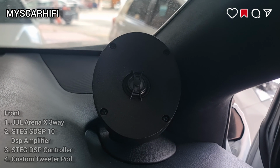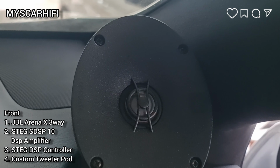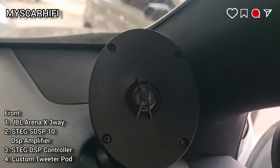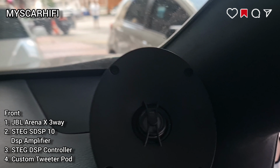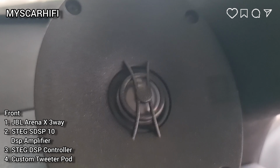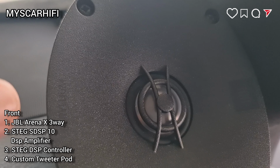OEM installation with a special port tweeter. Okay, here we go. It's a bit dark here. So this is the tweeter. It's a Beryllium, the latest product from JBL. It's like an egg. It's a Beryllium thing. Let me give you a closer look. I'm sure you can see the Beryllium word here.